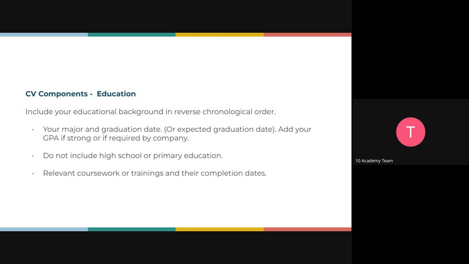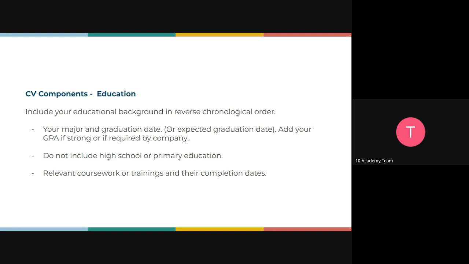So another component that I don't think we really change is the education. So the educational background, and okay, this one too would have changed. Together with your maybe undergraduate or postgraduate degree, whichever one you want to highlight, you then also have the training you've had within 10 Academy. It should be under your education too. So together with your undergraduate, you should also have the 10 Academy that you've attended, which is a 3 months training.